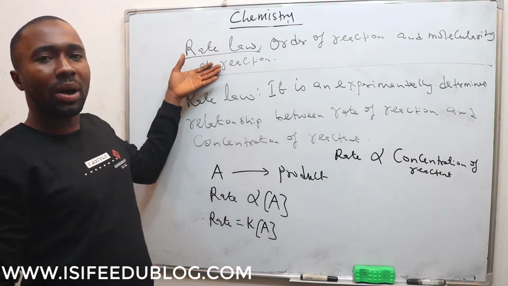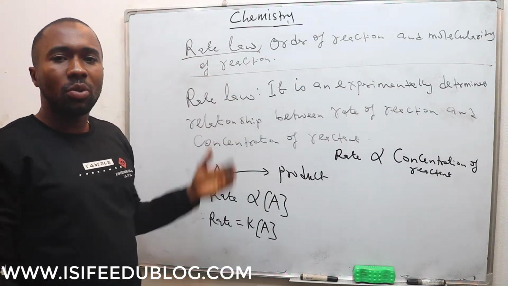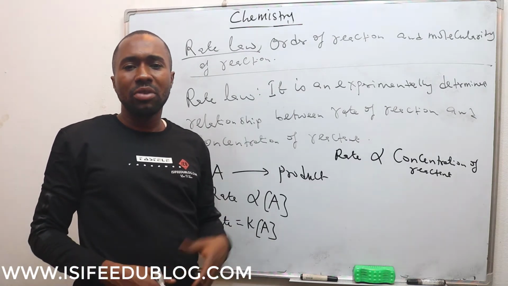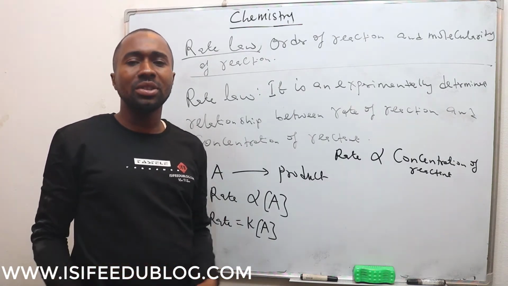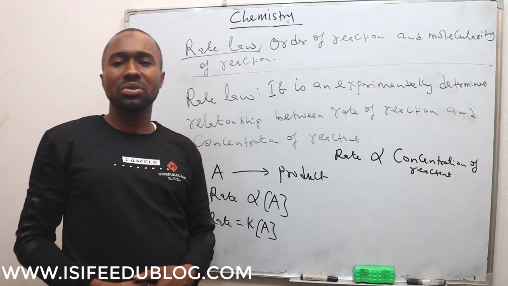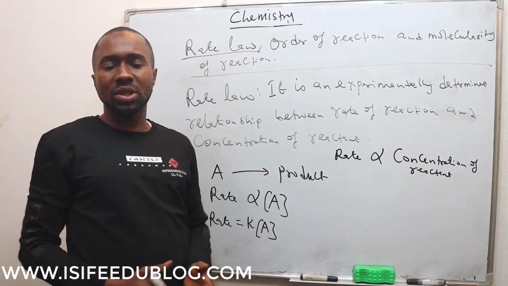Today we'll be talking about rate law, order of reaction, and molecularity of reaction. When we are talking about rate law, it's just like a law that is governing the rate of reaction. Rate law is an experimentally determined relationship between the rate of reaction and the concentration of the reactant. It is experimentally determined. It's not a theoretical concept.